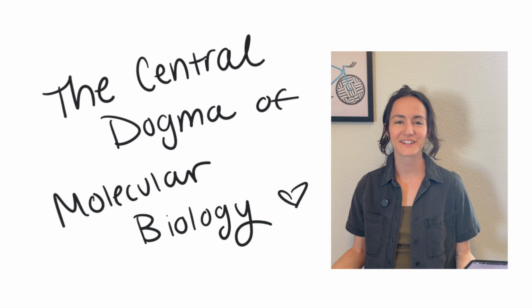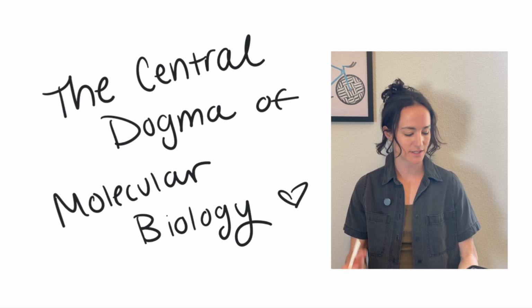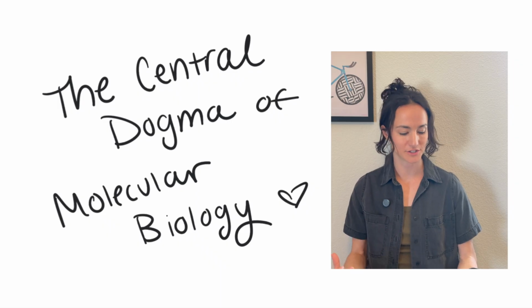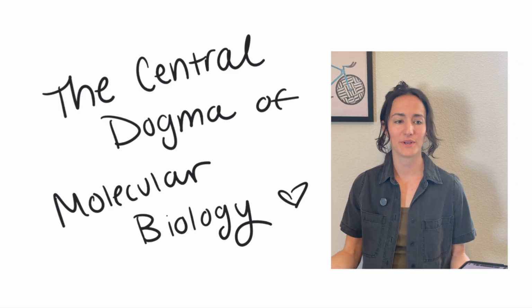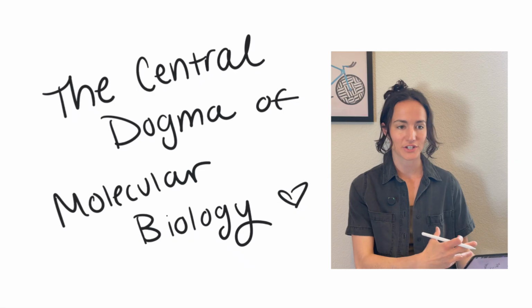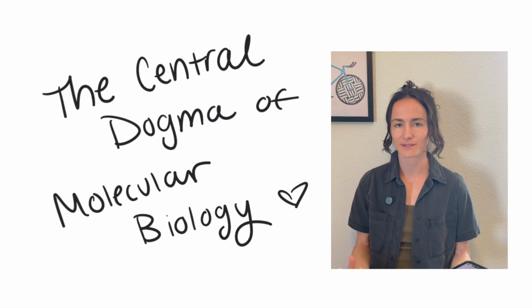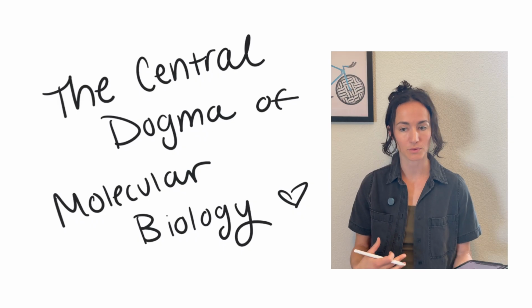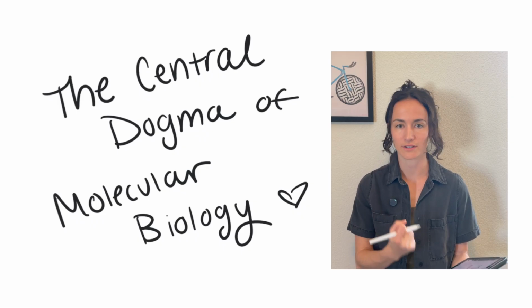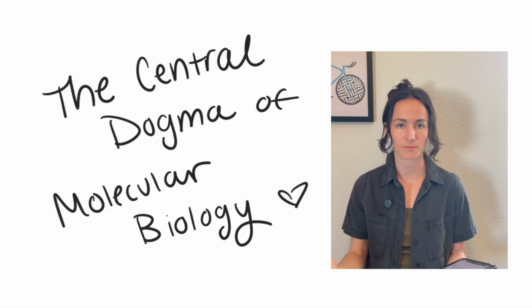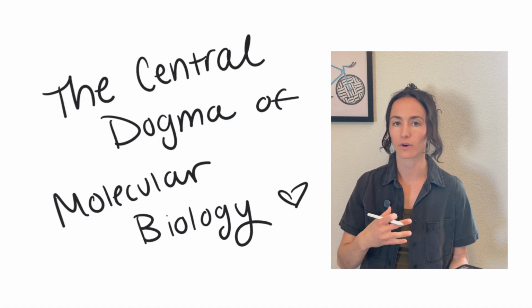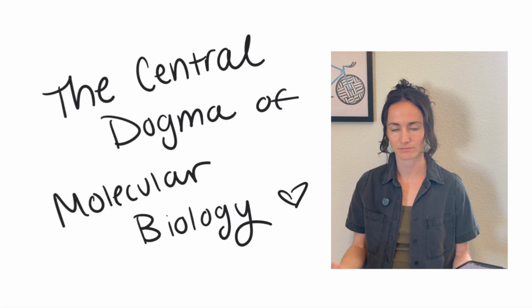Hello again. In this video, let's do a brief introduction to the central dogma of molecular biology, aka how we go from genetic information to something like a protein product. So the central dogma explains how we go from genotype, so all of the instructions encoded in our DNA, to a certain phenotype, so an actual physical characteristic or a function of an organism, like a human.